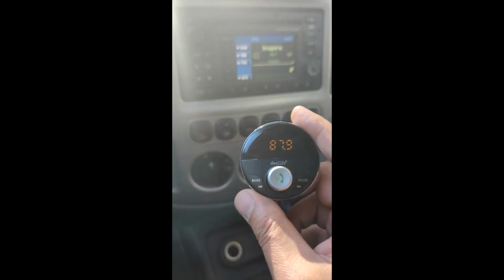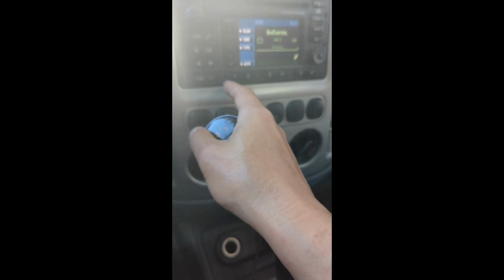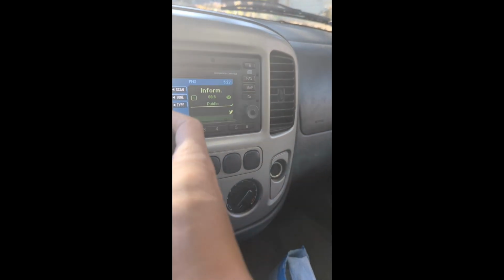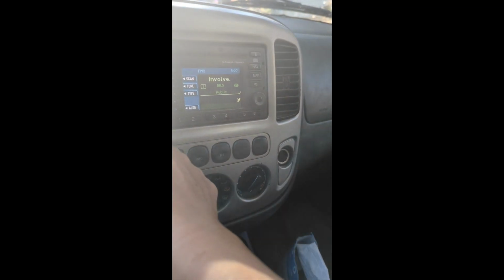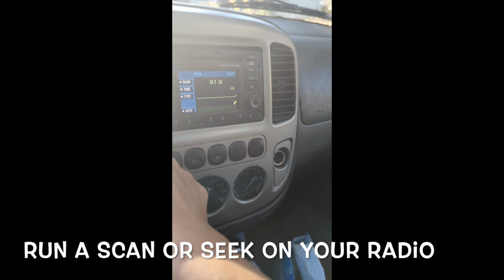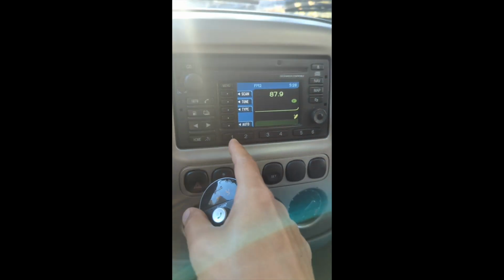So in this case, what you can do is you first activate my transmitter to set up, and then make sure that this is 87.9. Then you can come back to your radio. Right now we say 88.5, and because the transmitter is now activated, when you do a scan, you actually pick up 87.9. Let's see. Let's just go to 87.5. 87.9. There. So now just program this into it.